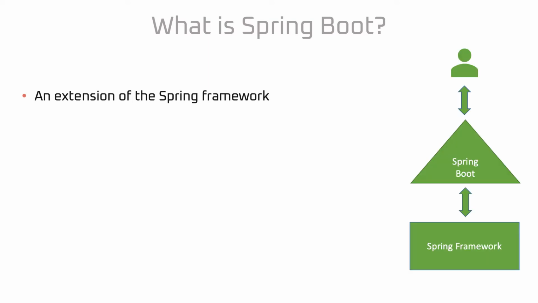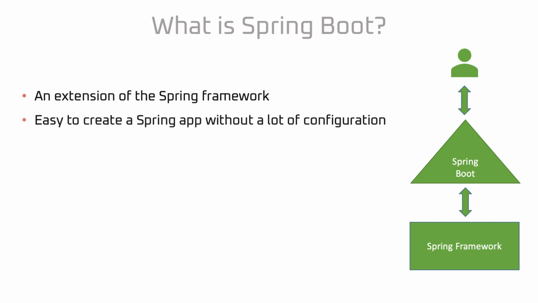So before we start coding, what exactly is Spring Boot? Spring Boot is an extension, or a layer of abstraction, on top of the Spring framework. It is a great framework for developing microservices and REST APIs in Java. The goal of Spring Boot is to create a Spring application with minimum boilerplate code.